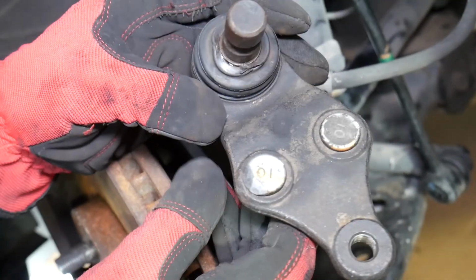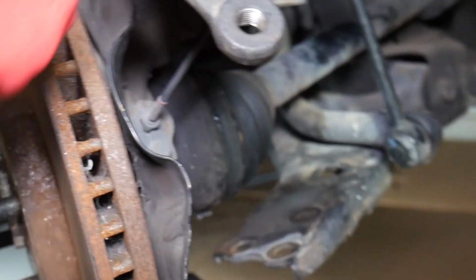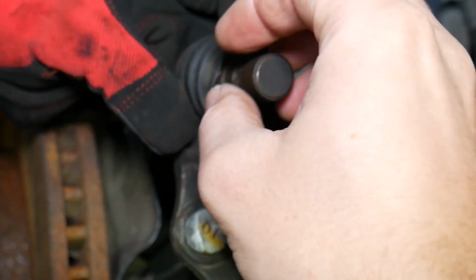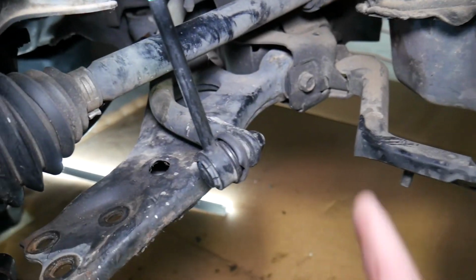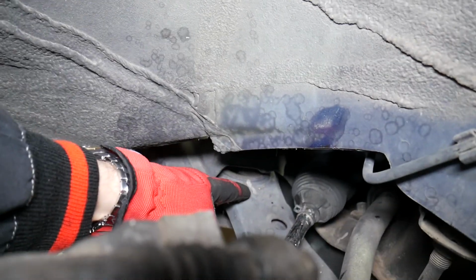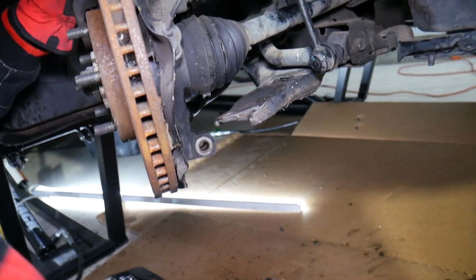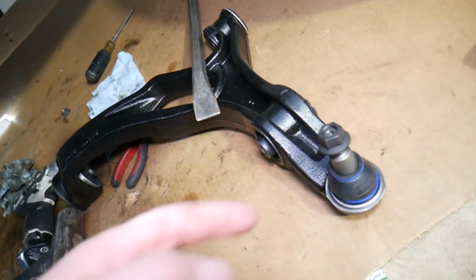Now, imagine that you have a ball joint that's part of the control arm. You will need to release it from here, the same thing. You will not have these 3 bolts. What you will need to do is remove one more bolt right there, most of the times on the control arm, one on the back side, and practically you will be ready to go, as you can see. Now, if it's a control arm like that, you can see it's like that.